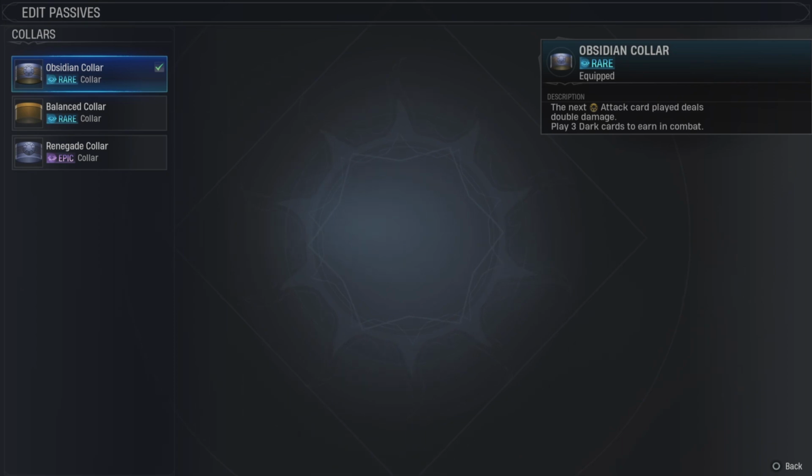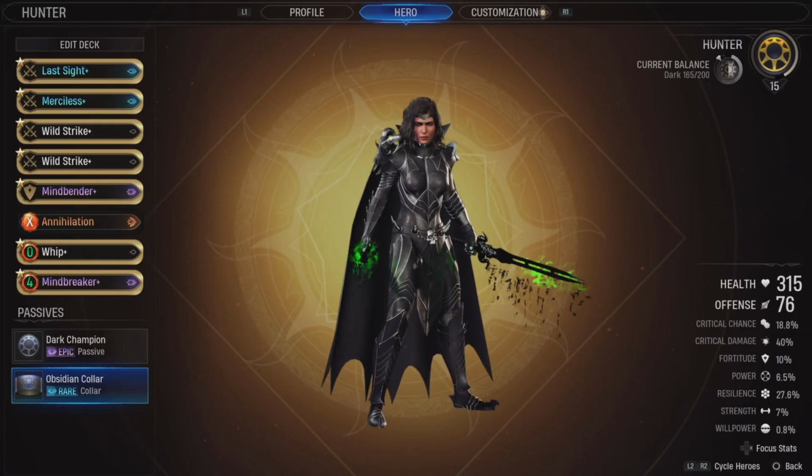Obsidian Collar, I think this one is very good. I'm finding it very hard to not use it because you only have to play 3 dark cards in a row, and I'm running a full darkness deck. So anytime I use 3 cards, I get this passive, and it's going to double the damage of the attack cards. And Wild Strike is very good, especially when enemies are vulnerable or if you're strengthened. If you're running somebody like Nico or Strange again that can buff you up some more, you are really going to be running through people with Wild Strike and all sorts of attack abilities.